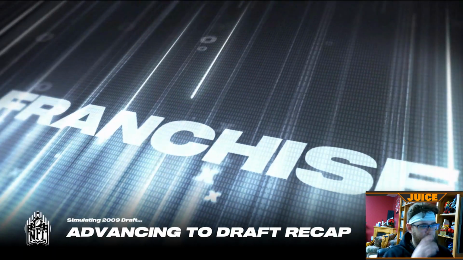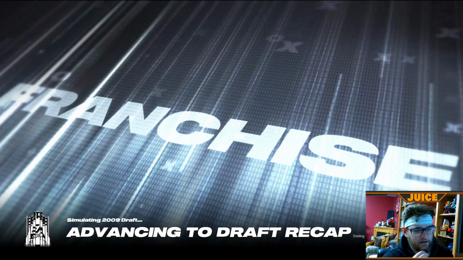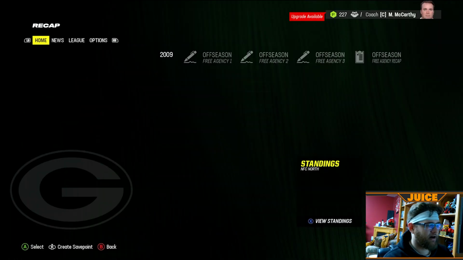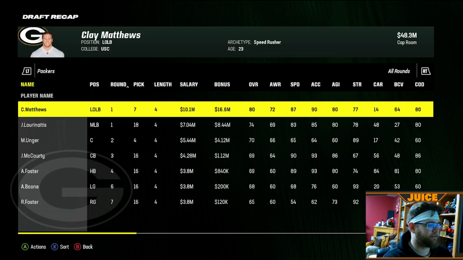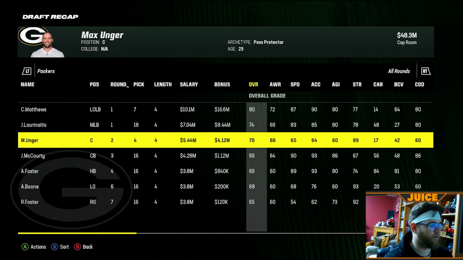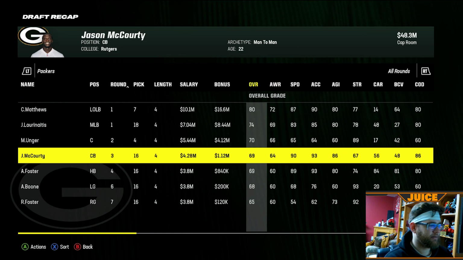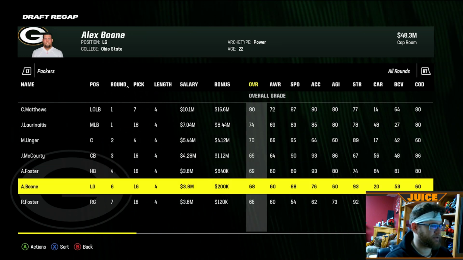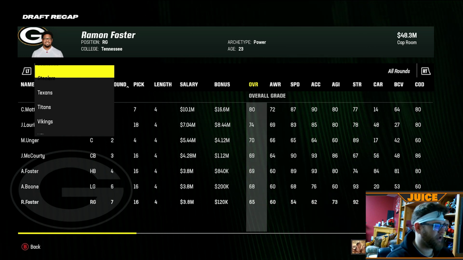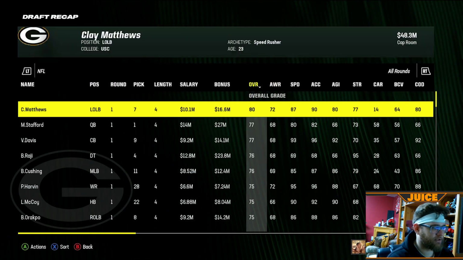Yeah, so Edelman and all those other guys, I forget the names, made it to undrafted free agency. So we got Clay Matthews, he's an 80 overall. Then we got Laurinaitis, he's a 74. Max Unger's a 70. McCourty's 69, nice. So is Arian Foster. Boone's a 68, and Foster's a 65. But they all have development traits, and they're all going to be big players for us in the future.